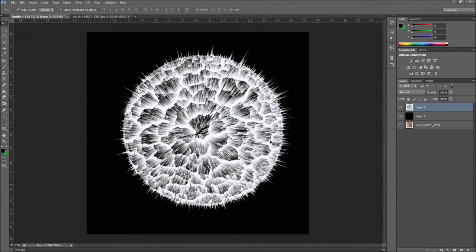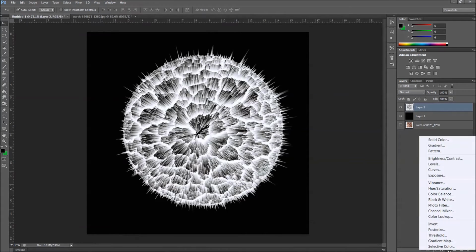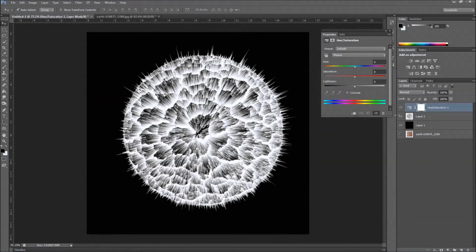Now all we have to do is change the color. And the way we do that is we go to our adjustment layer icon at the bottom, this little circle icon. Click that and click on Hue and Saturation. When Hue and Saturation is up, click on this colorize box. And now all you have to do is, with the hue, just move your slider up and down wherever you'd like. And your saturation if you want it a little bit darker. And now choose your color, and you have just made an exploding sphere or an exploding planet.